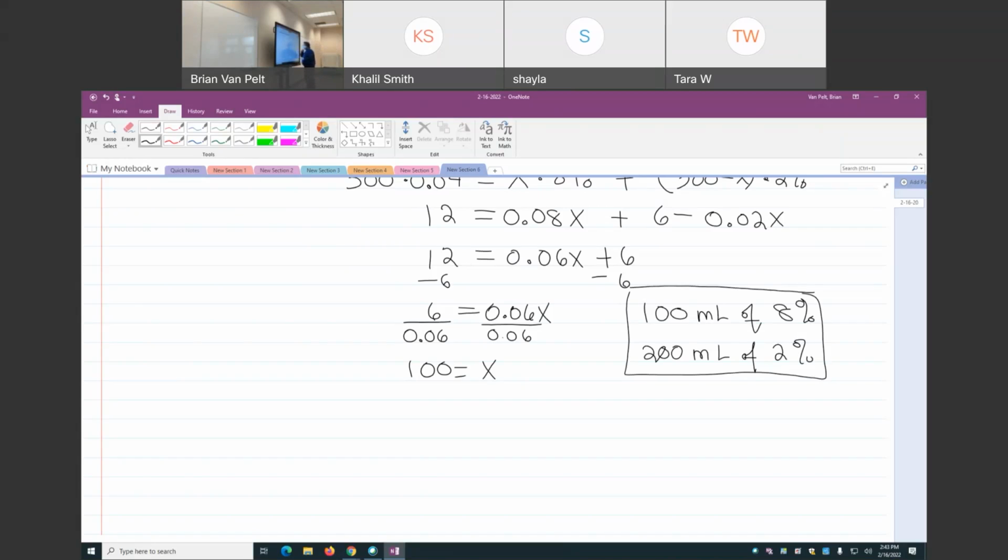Notice too that when they mixed them together, did you notice that they got some sort of percentage in between the two? That's generally what's done. If you have a strong solution of something and a light solution of something, you can mix them together to get anything in between you want. You want it stronger, put more of the big one in. You want it lighter, put more of the little one in.